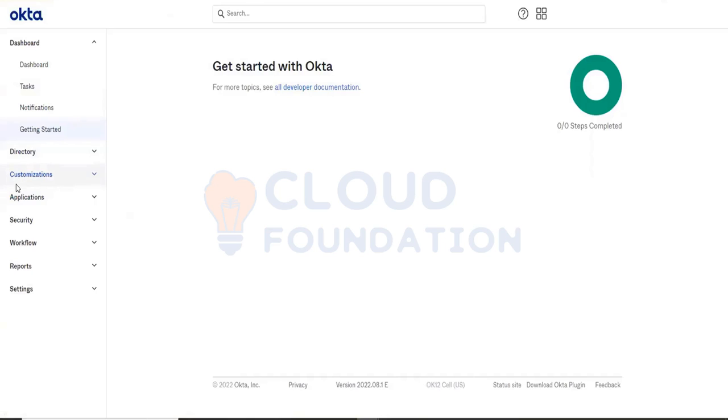Today we'll discuss a few things that are available in Okta. There is an automation option available in Okta which you can make use of for maintaining your users' identity. Let's take this scenario. You have a requirement that you want to delete all unused accounts.